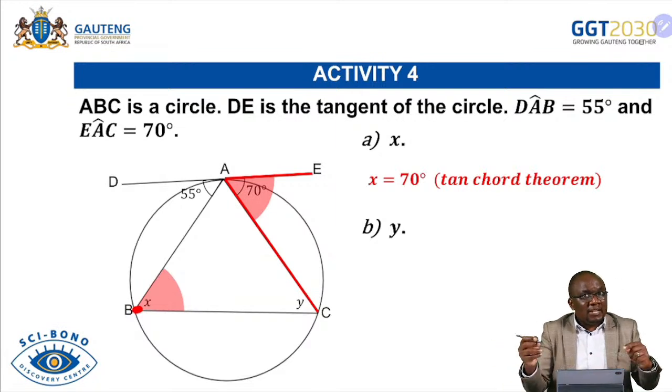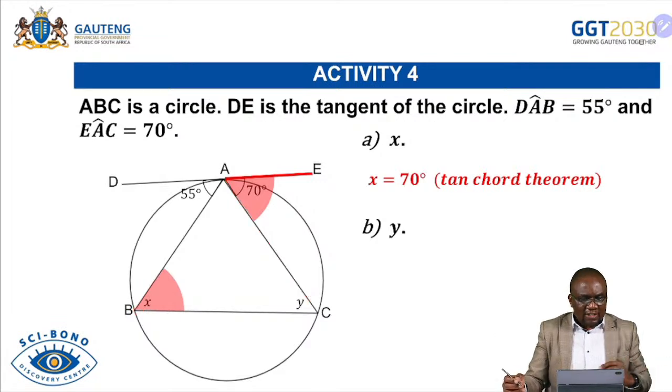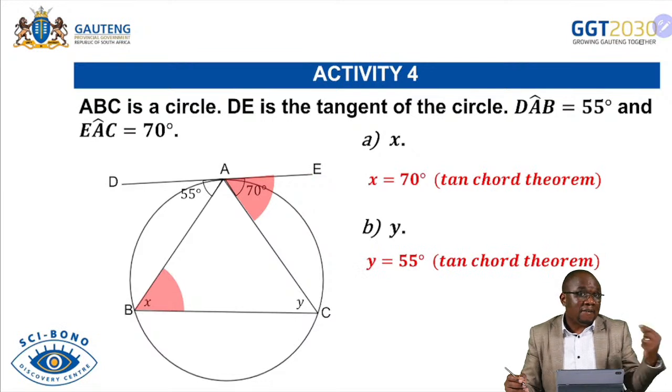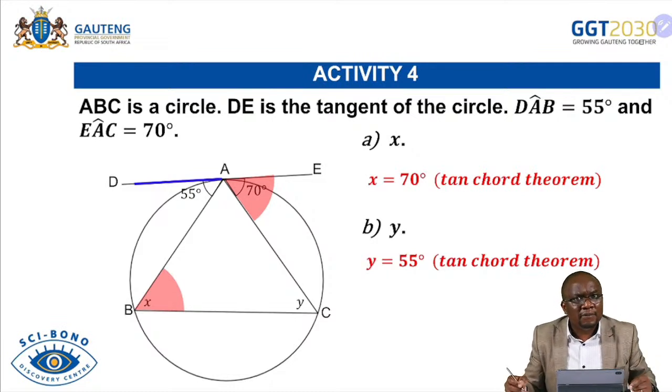Start from the outside, and then that means x is 70 degrees. You see that? Okay, right. Now, I go to the other side again. I'm going to start from outside. Okay, y is 55. I'm explaining why y is 55. Start from outside, draw the line. You get to the point of contact where the tangent contacts the chord. Then the tangent and the chord are forming an angle. You see that? They are forming an angle.